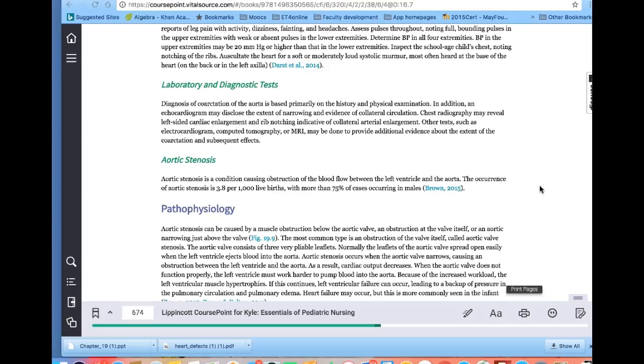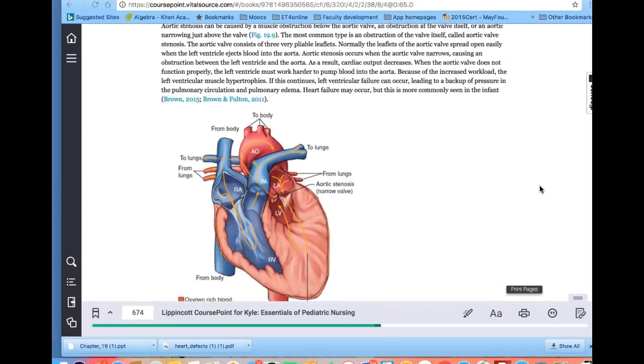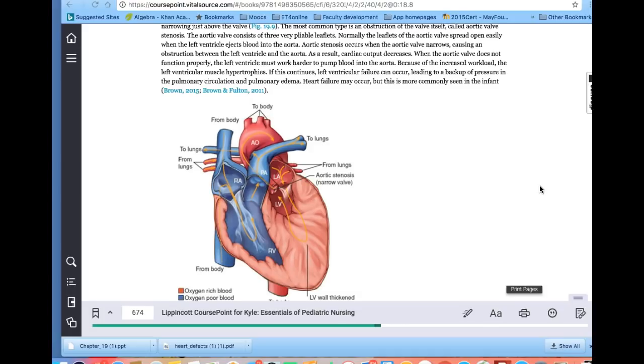It can cause left-sided heart failure, all of those signs and symptoms of congestive heart failure that we talked about, edema, etc. Kids sometimes with aortic stenosis, we don't know it. It's very asymptomatic. Causes decreased cardiac output. Left ventricle becomes very hypertrophied. Okay. Pulmonary edema might develop. You definitely hear a murmur. These are diagnosed with an echo.